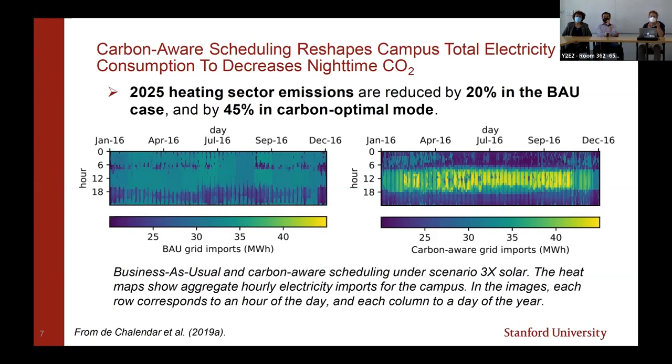And the left is BAU, business as usual. If you're just paying for electricity the way we pay for electricity today, this is what you should do. Without going into too much detail, the current tariff structure is telling us to try to be as flat as possible. So when you look at the electricity consumption from the central energy facility, try to do it as much as possible when the other buildings are consuming less power so that the aggregate is as flat as possible. And when the price of electricity is higher, which is in the afternoon, that's the blue you see around 6 p.m. at the bottom, try to consume a bit less.